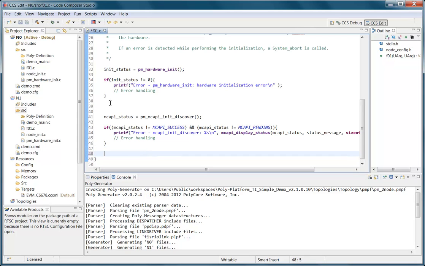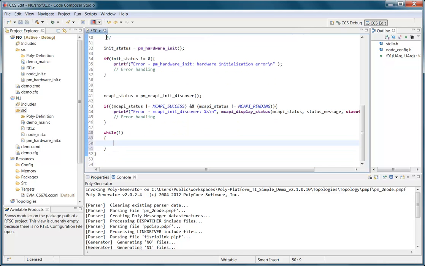We're ready to start insertion of the application code for the communication. We create a loop in which messages will be sent and received. We add a send message function using the templates tool. We'll select a blocking send, and then we can see which ports are available on the local node.